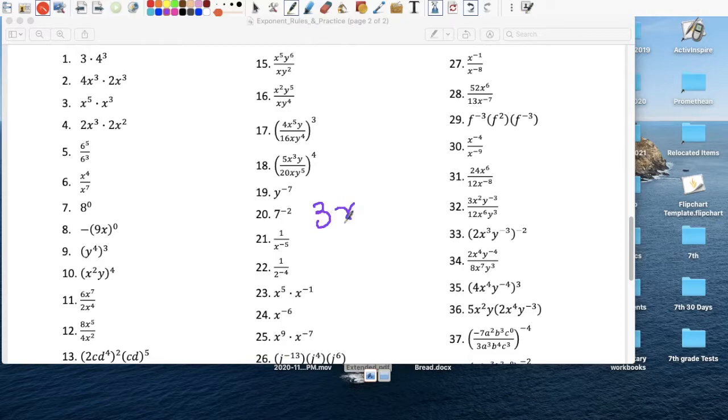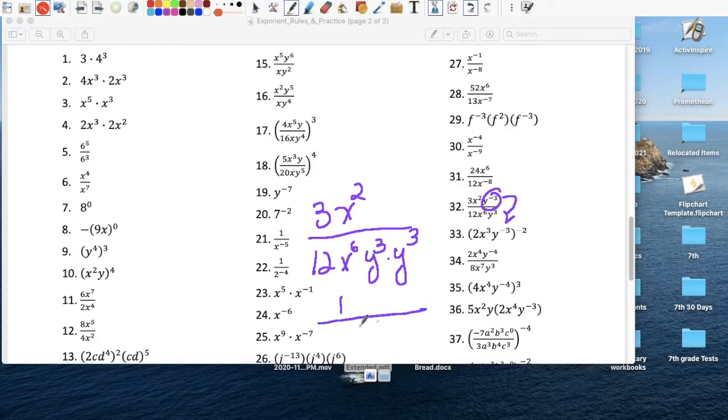Likewise, the next one, 3x squared over 12x to the 6, y to the 3. So there's a y to the negative 3, and that guy I'm going to throw here to the denominator. And I have another one. Let's simplify. 3 over 12 becomes 1 over 4. That's okay. Times x squared. So allow me to go back here and erase that one because we don't need it. And at the bottom, x to the 6 stays. No, sorry. Whoa. Sorry. Let me restart this problem again. Sorry, I didn't see it.